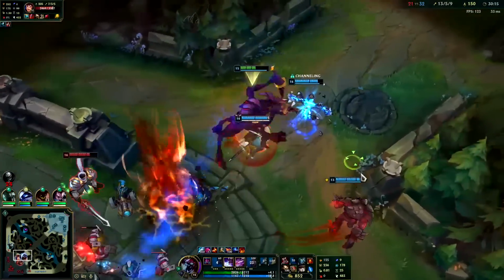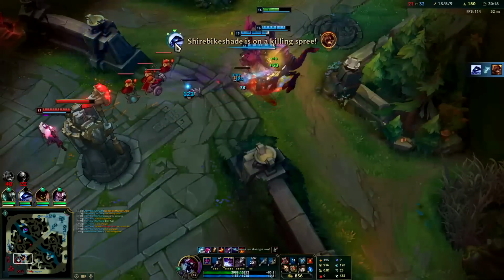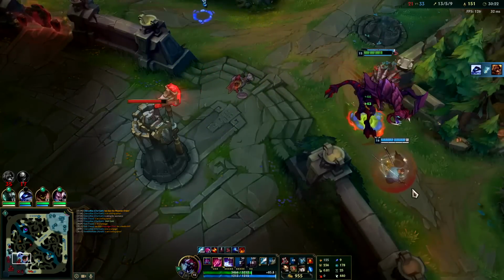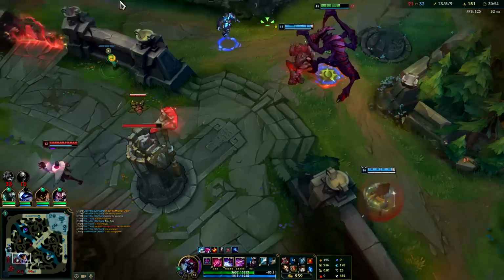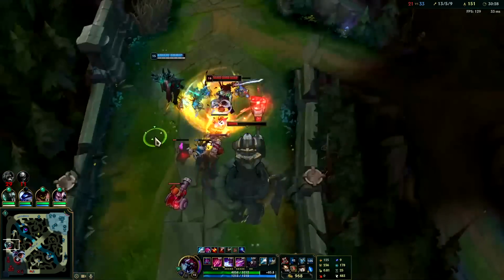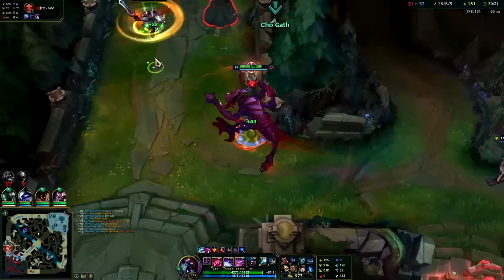Throwing out max range Qs usually don't land. I'm just doing it to try to back up the Shaco. Got the pick on Bran with that. Man, I'm out of water. I'm so thirsty right now. R up in 14, Chem Tank up in 40. We could easily dive this.